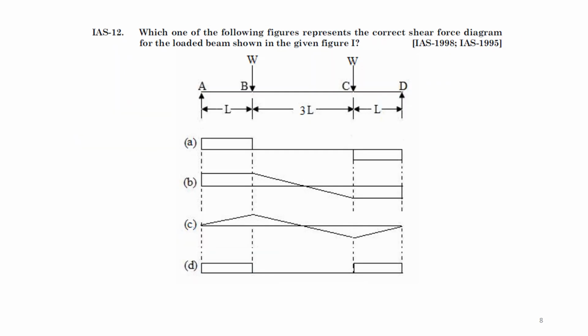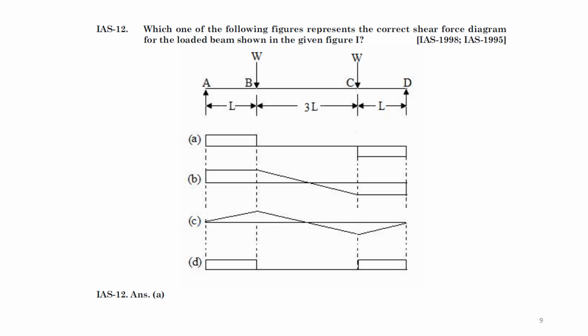The next question. The loading condition is given, and they are asking for the SFD, shear force diagram. These are the four options that we have to choose from. What will be the shear force diagram? Here the answer will be A. For this section it will be a rectangle. For this section it will be a rectangle. And there is no loading, so there will be nothing. So the answer is A.